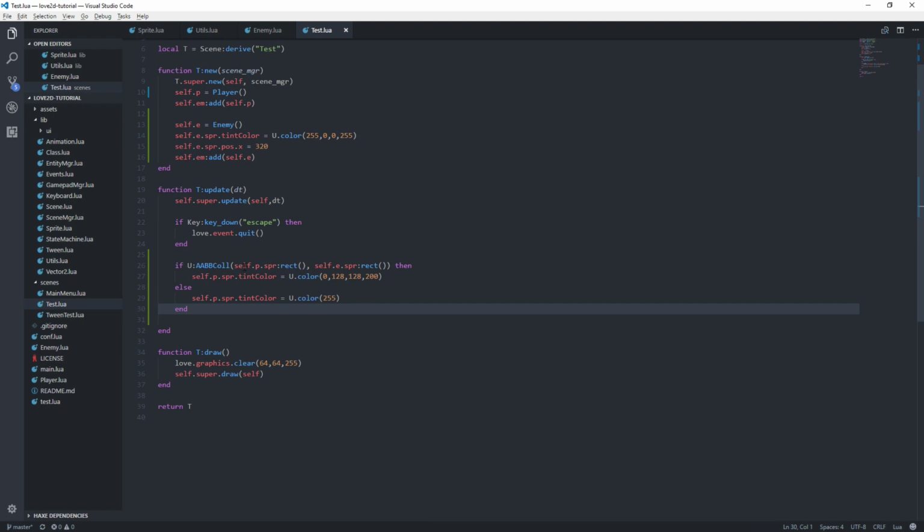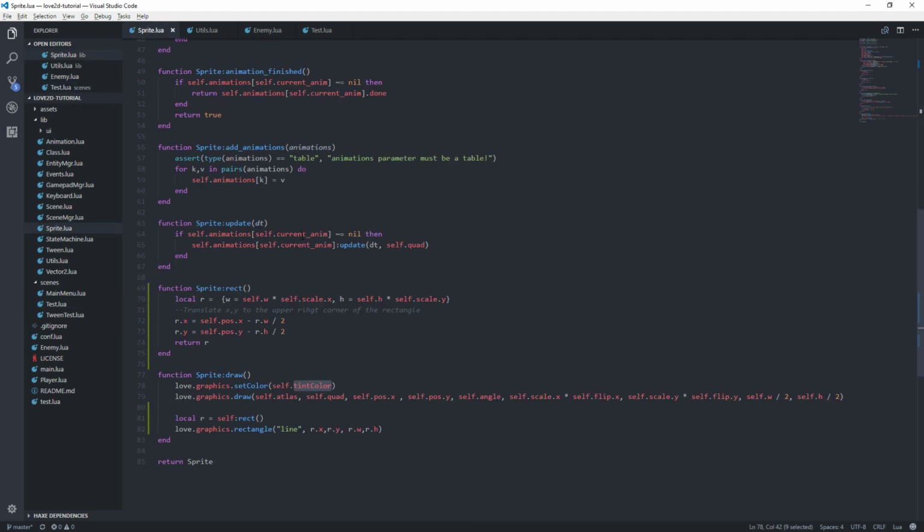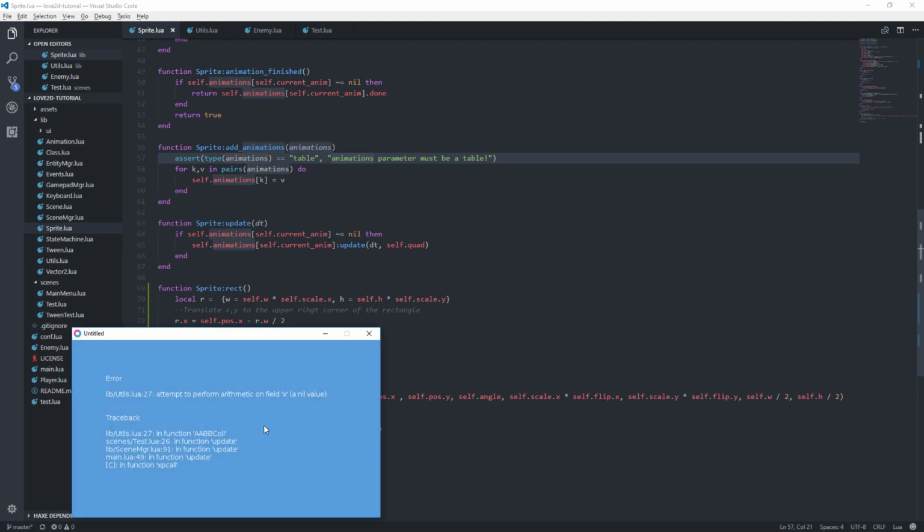Well, we should be doing this correctly. Sprite rect, and that looks correct to me. So what we should do next is go here and look at our rectangle here, and that looks also correct. Yeah, we did note that this is indeed correct. And our error once again is what? In function, attempt to perform arithmetic on field x.